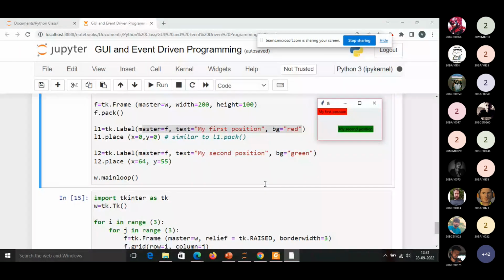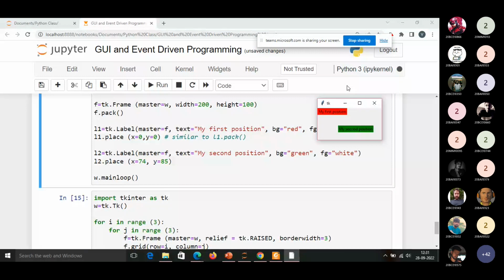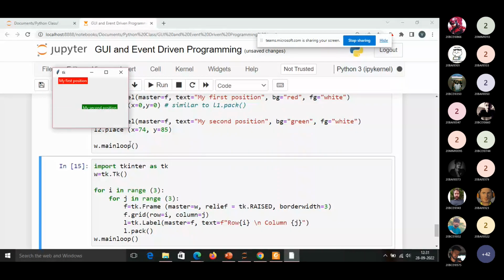So I'm changing something in front of you, just for the background, I'm taking white. And next, I'm changing something just to show the output, it's 75, and now I'm changing it to 85. Okay, no problem. I'm re-executing. See, you can see at the bottom side it's a little bit cut off, because that was not part of the frame. So I need to adjust my frame size and other things. Okay, so now you can see this is our output.